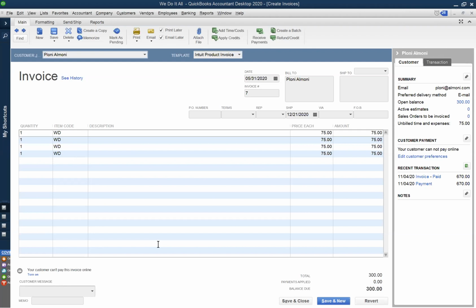So I'm in the invoice and I'm showing that he has 5 hours, Ploni Almoni, right? And we only invoiced for four. We invoiced for $300, so we deleted one. We right click and we delete one. Why is that? I was showing everyone how, like I said, just because we did the work for the customer, we don't have the income in our profit and loss report until we actually bill them.